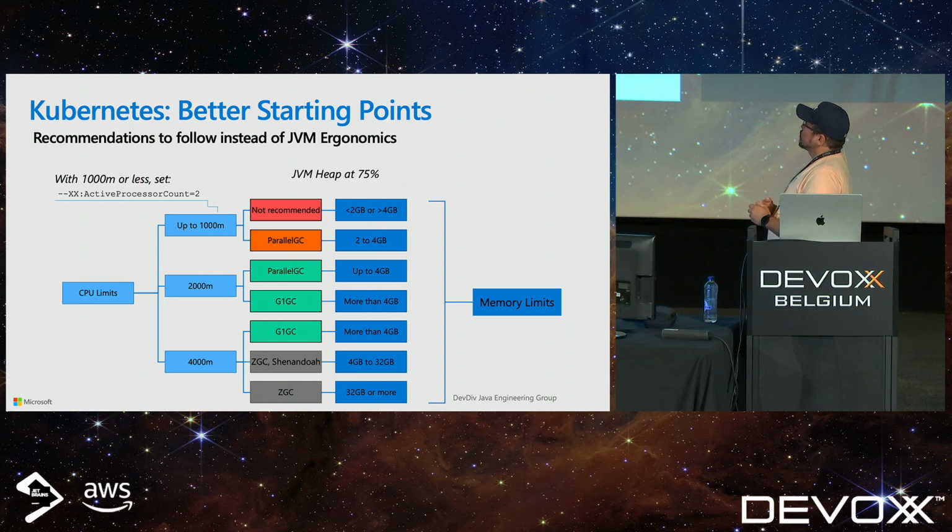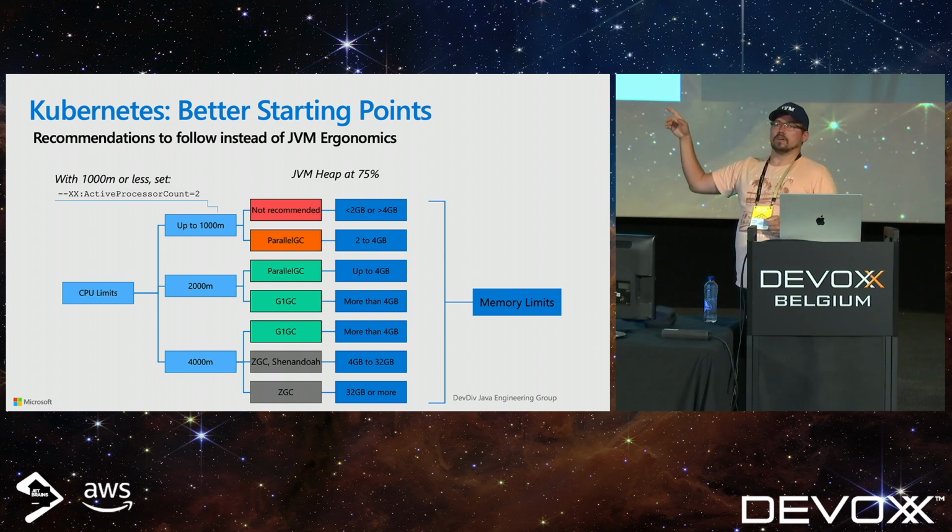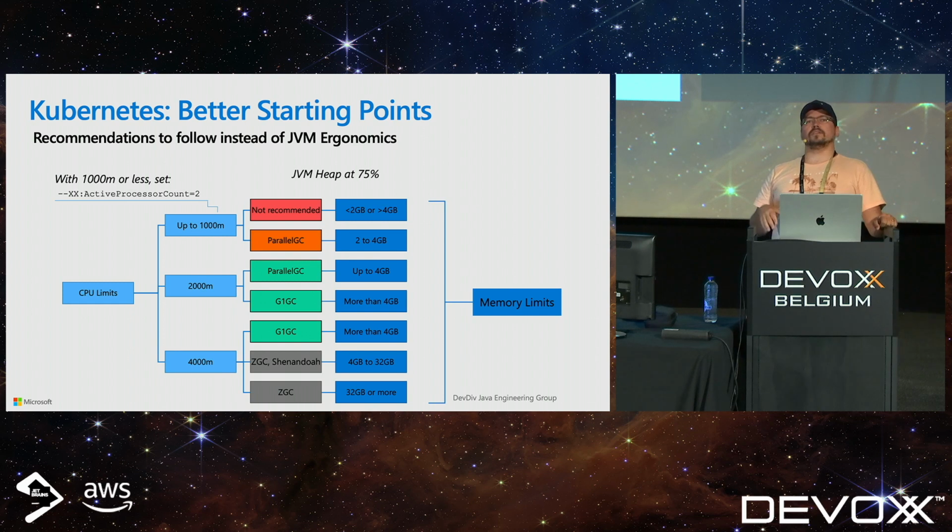And we don't recommend too small heaps or too large heaps. In fact, just go with parallel GC, somewhere between 2 and 4 gigabytes of RAM. So there is room in the heap for the application to run without frequent garbage collection pauses. What we actually suggest as a starting point instead of ergonomics is to use 2,000 millicores and select either parallel GC or G1 GC. And the garbage collector will be mostly based on what heap size you believe your application needs best. So if it's up to 4 gigabytes, parallel GC. If it's more than 4 gigabytes, G1 GC.